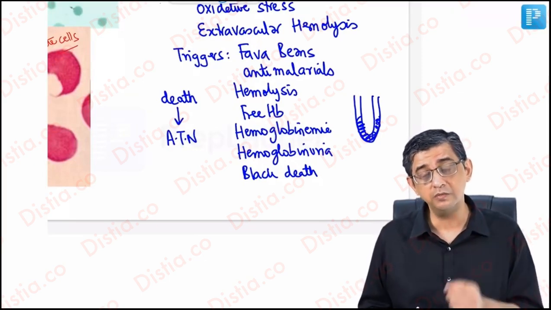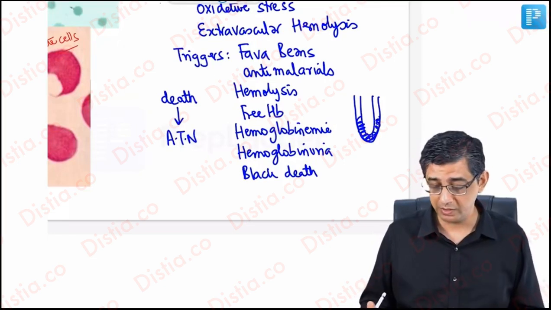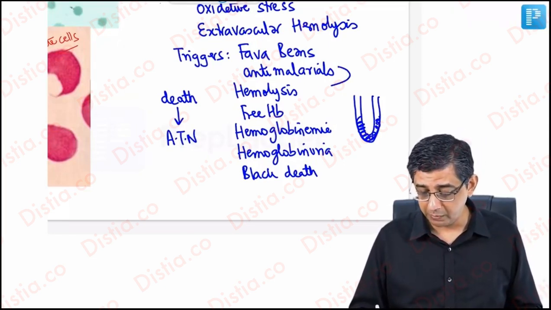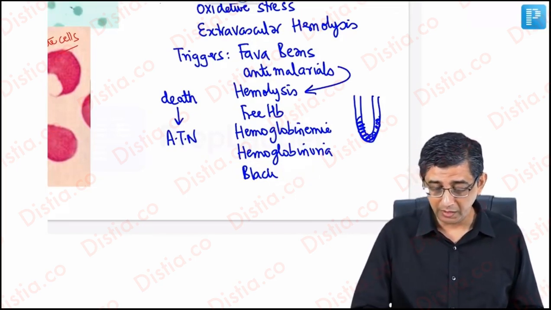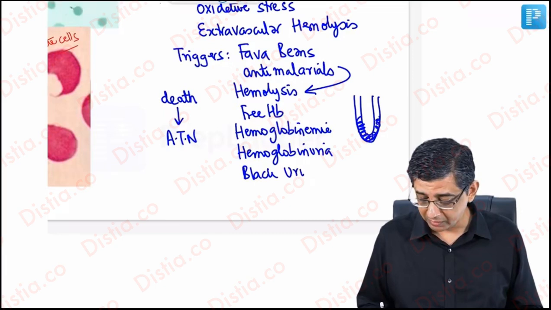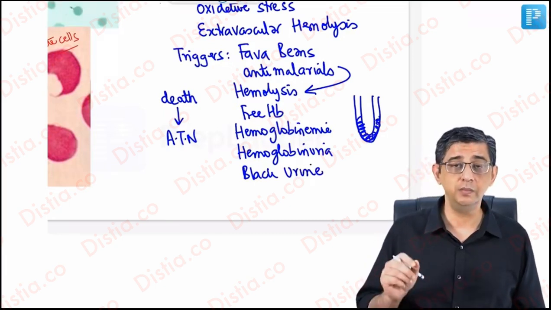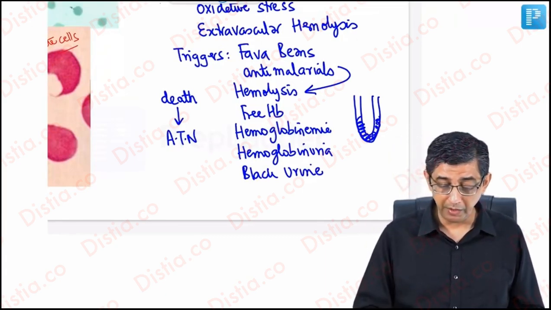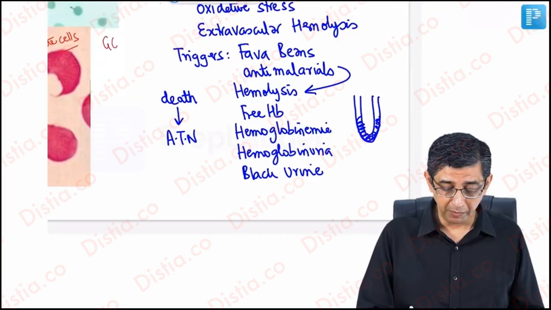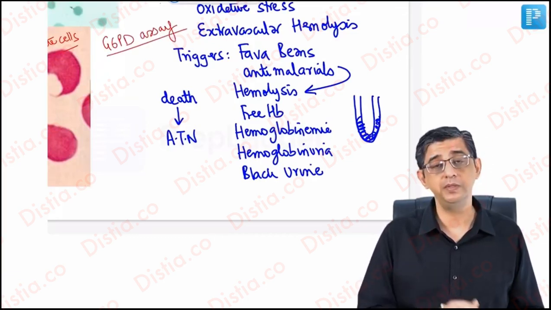In this case, the reason for renal failure is extensive hemolysis which occurred post anti-malarial drugs, and the patient is passing black color urine. Therefore I would like to highlight that a lot of the time unnecessary medico-legal litigation can be present against the doctor. In America, this can definitely be prevented because they routinely do a G6PD assay in all babies.